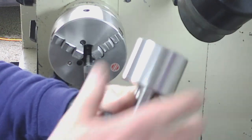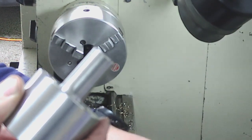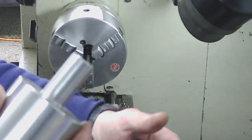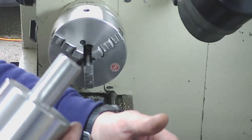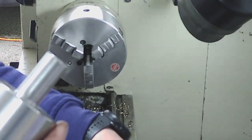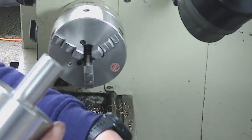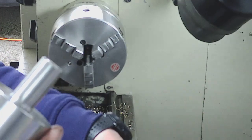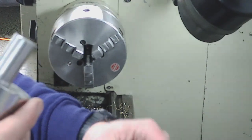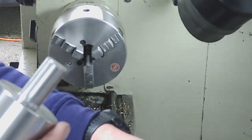And another thing, my surface finish on there is great because I've got everything set on the lathe to give me a good surface finish. The minute you start altering the depth of cut and tickling around, especially with carbide inserts, and you're not getting under the material, your surface finish just goes to hell. It'll all be scratched and ragged up, and you struggle to control diameters when you're like that. So hopefully that's a tip, and somebody gets some value out of that.